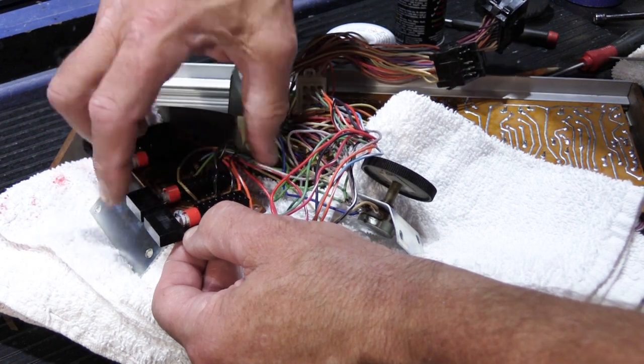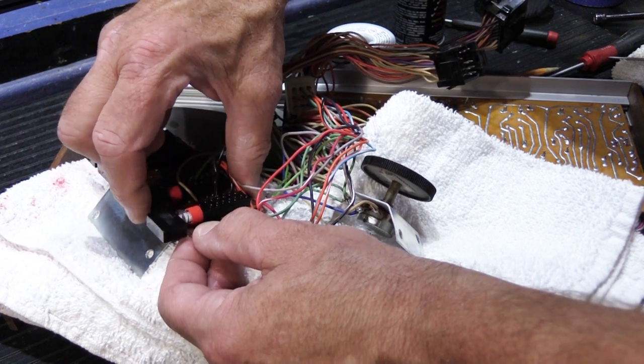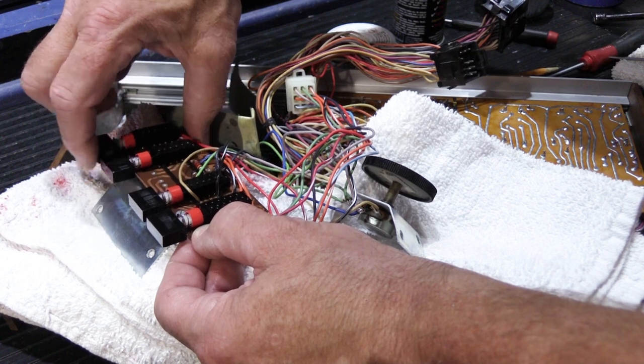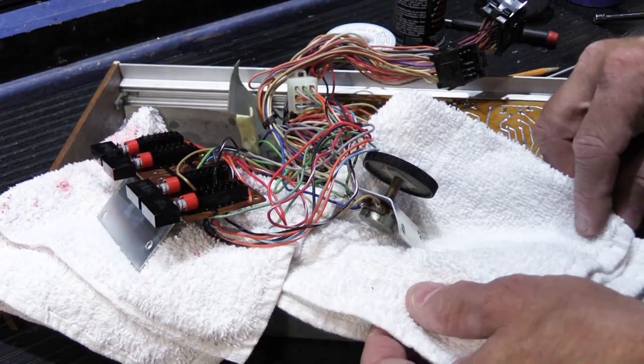Make sure you get all the contacts inside really clean. And you just work them back and forth, and it will distribute the DeoxIT D5 inside the switch. And that should be all it really needs.